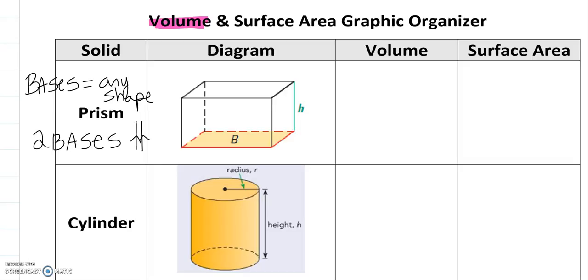Now, additionally, you'll notice that all of the sides of your prism are going to be rectangles. So this is a rectangle here. That's the right side. The left side is a rectangle. The front is a rectangle. The back is a rectangle. So all of the sides are going to be rectangles. So we're also going to write that in there. Okay, the sides, that's hopefully neater on your paper. The sides are rectangles.